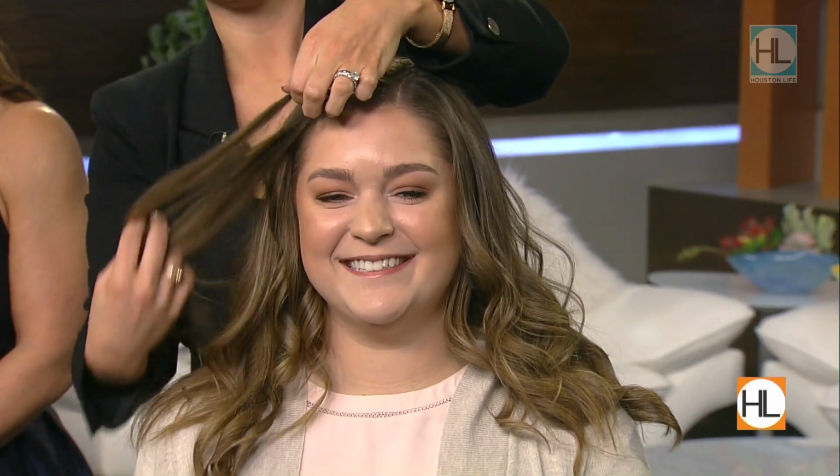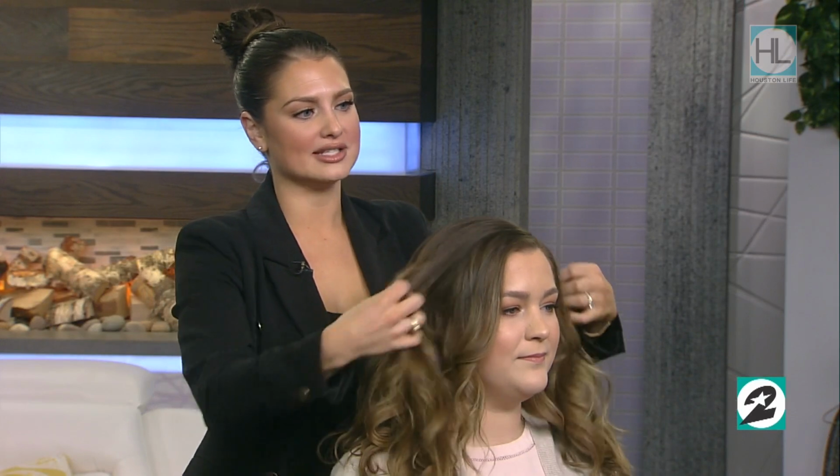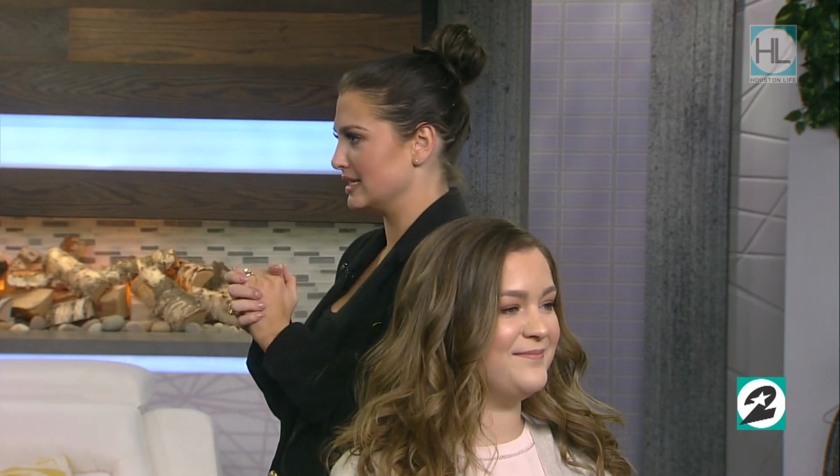Does this technique, Candice, work for any hair length? You know, good question. This is kind of my catch-all. I would say, if anything, shoulder length and above is what we want to avoid in using this. Anything shoulder length and down is great to use a curling iron, and it's just the fastest way to me to get some curls in. And effortless, but a little bit of effort for sure. Lane, you look beautiful. Thank you so much.